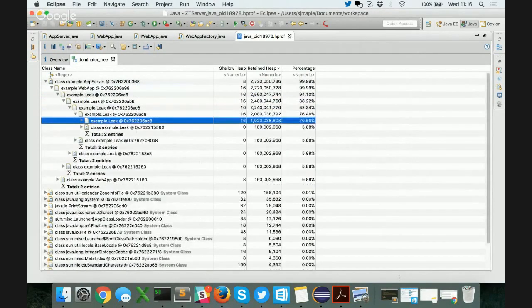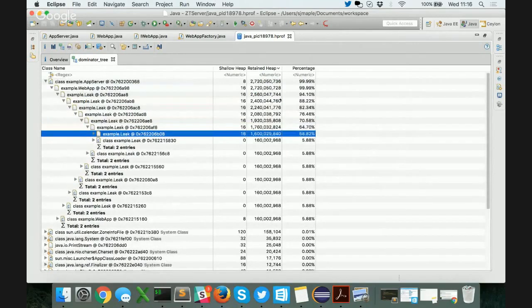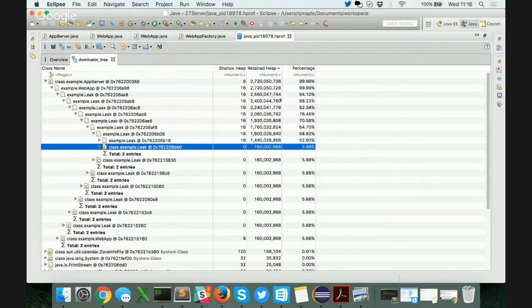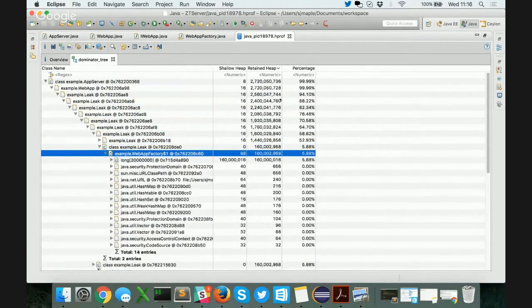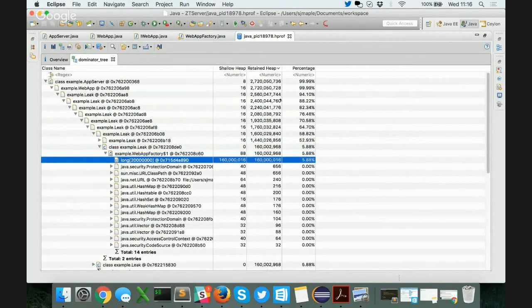But if I scroll down here, and I'm just opening up the twisties, I can see that every single time I'm going through here, we're leaking 160 meg. I can go into one of these, and I can see exactly where the leak occurred. And here it is. The leak is occurring at 160 meg, or 160 meg is being taken up by this long. So we can see exactly where our problem is, and it's effectively our class loader. This is the representation of a class loader with lots of additional classes, static content, and potentially instances of objects as well. So that's how class loaders leak.